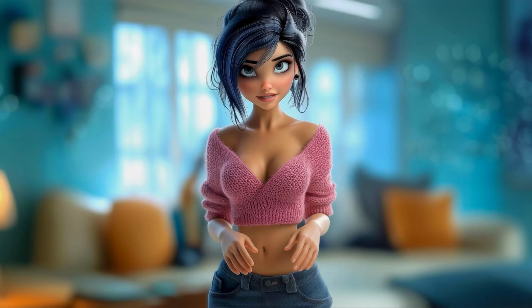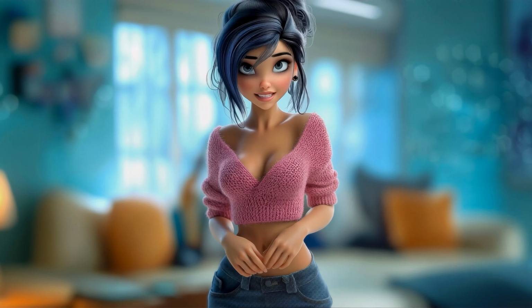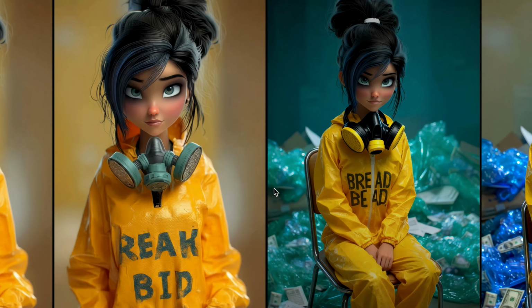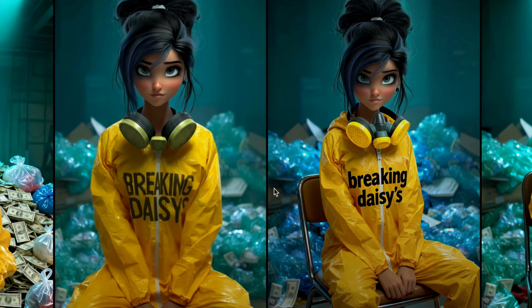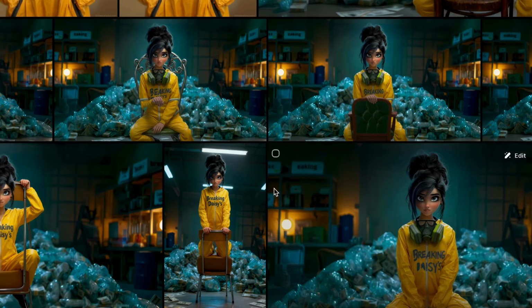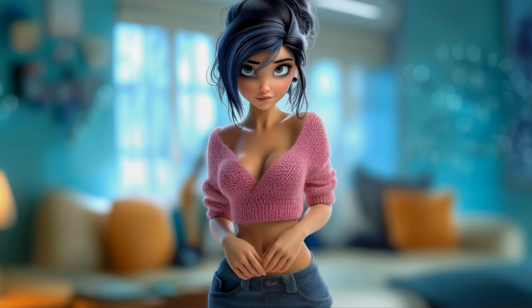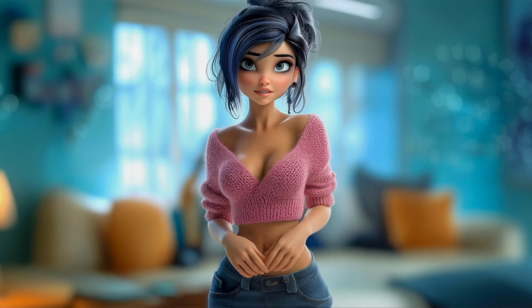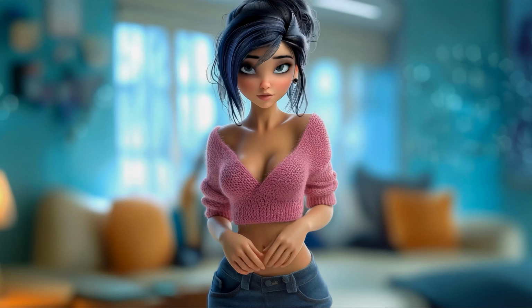A second option is to just focus on the character and have an all-white background like I did with this pirate daisy. I'm about to show you the differences in a second. Once you have your images, take them over to Nano Banana. Nano Banana is now a staple in everything I create, and I'll show you why. For those wondering, why didn't I just create the image in Nano Banana? It's because Nano Banana wouldn't have nearly as much style, which is an important detail for me. However, Nano Banana is incredible at details, which you're about to see.